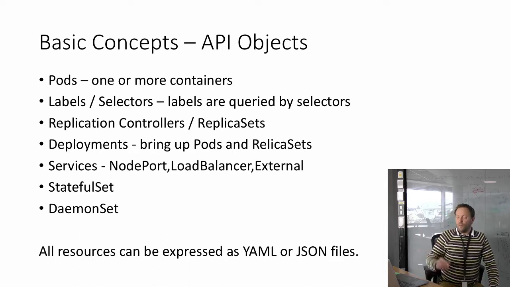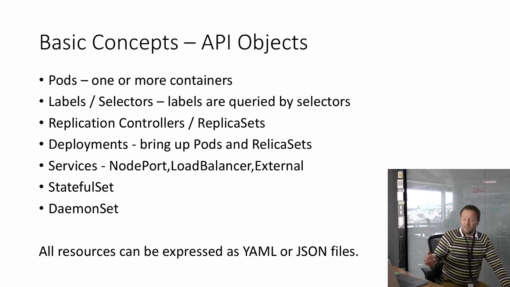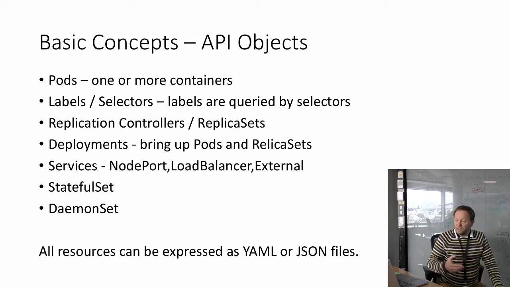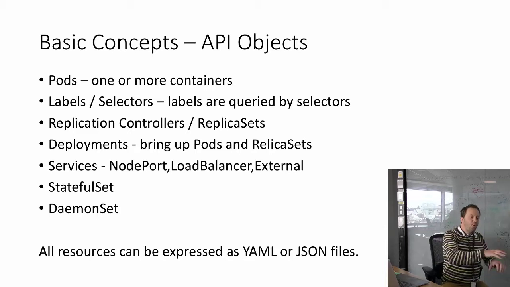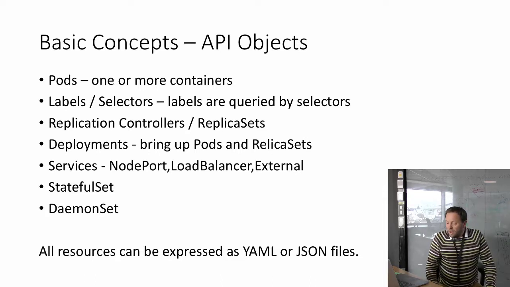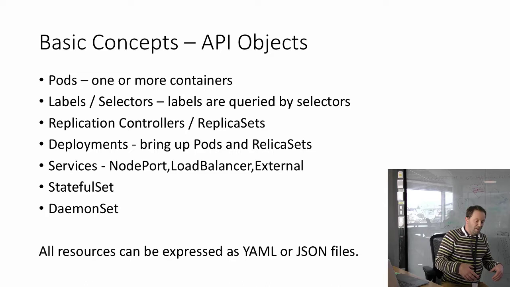And there are tons of more API objects. StatefulSet, if you have some stateful service in your cluster, Oracle, MySQL, Redis, Kafka, anything like that, you use a StatefulSet to make sure you take just one node down, and this stays down, and all the others stay up. And you control the way you, for example, upgrade your stateful service. And DaemonSet controls, it's related to nodes. You're going to put this service only on this node.